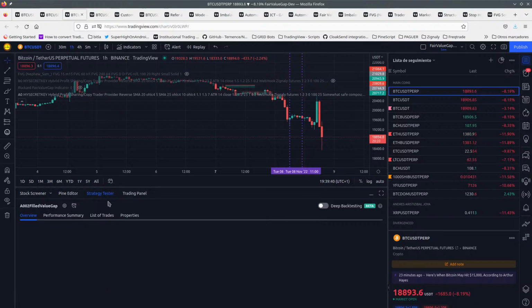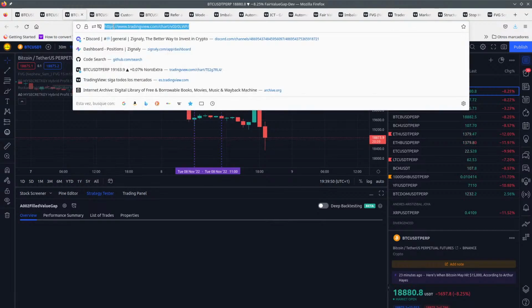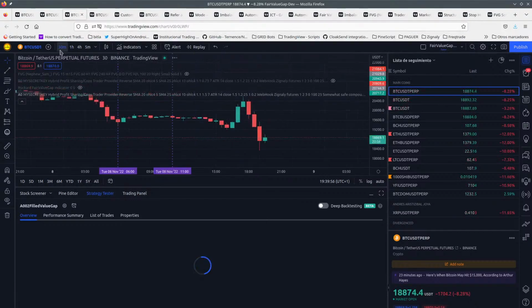Okay, so now I guess this is going to work well. This is not going to work well, is it? Let's change to 30 minutes. Okay, take a look at this. 23 minutes ago, someone says that Bitcoin may hit 15,000 and then the price goes down.